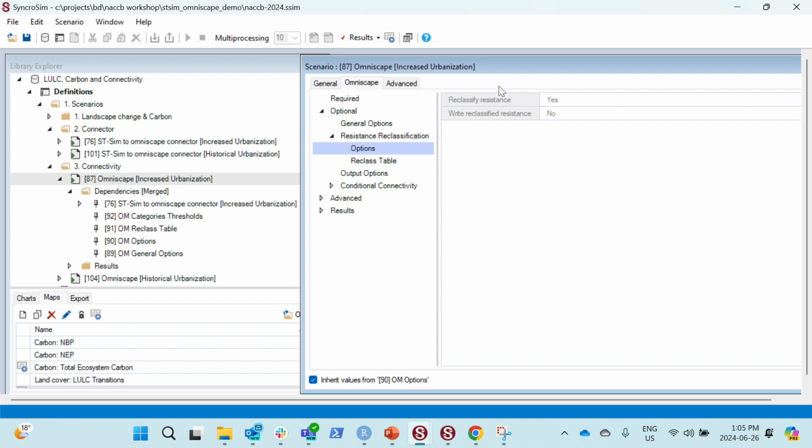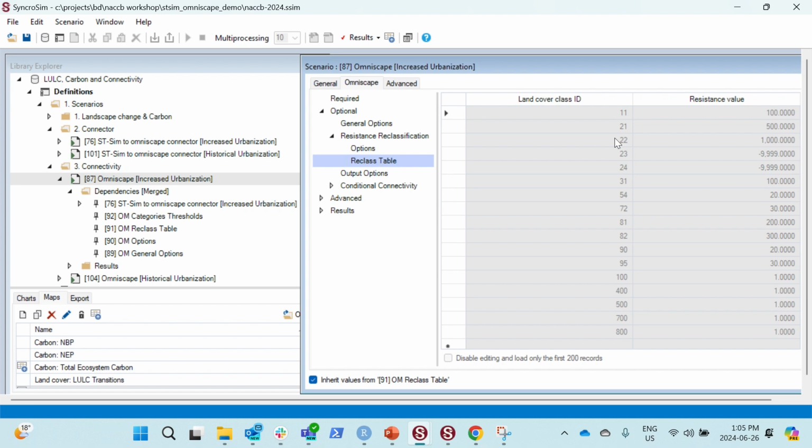So here we'll have to tell Omniscape how to reclassify that land cover map into the resistance layer. That's why reclassify resistance is set to yes. Then how it should do that. Here is the crosswalk table. For each land cover class that appears in the STSIM land cover map, what is the resistance value that land cover class should become?